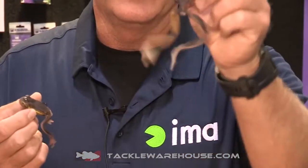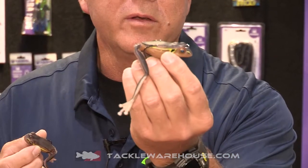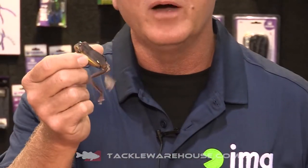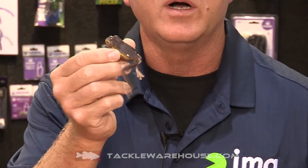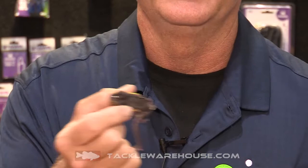We have a new exciting little finesse frog. Everybody knows about the big diving frog from Kahara — with the long extended legs and the diving front nose. Now we came out with a little more of a finesse type frog. Everybody was asking for something like a tree frog to mimic the smaller frogs in their neighborhoods, maybe to use in high pressured areas. Now you have the Baby Diving Frog from Kahara.